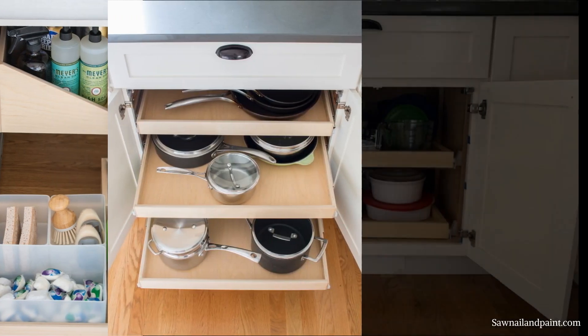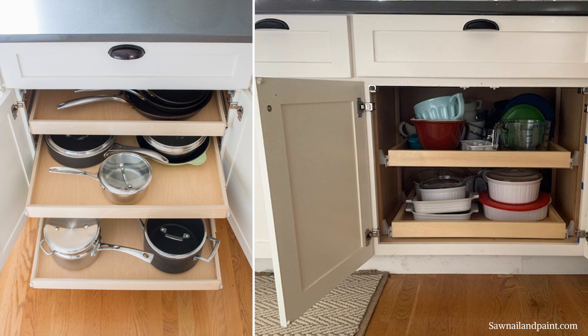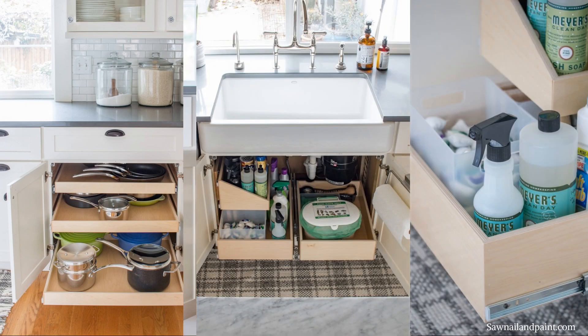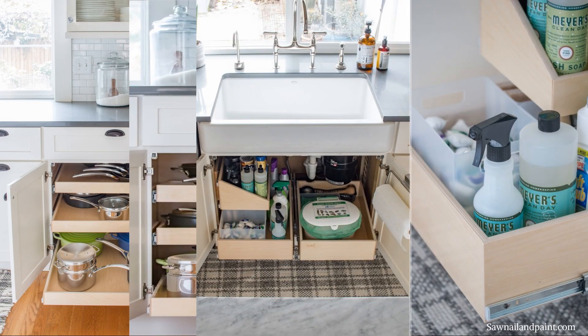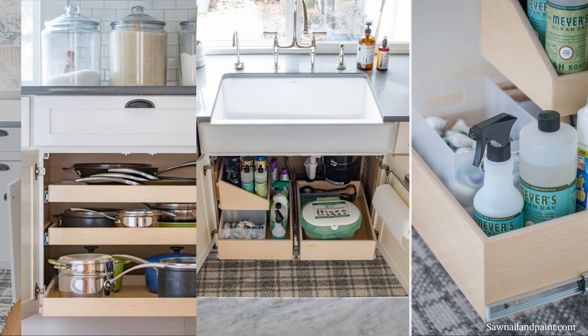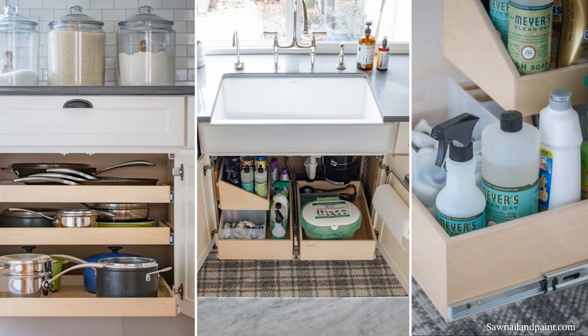These shelves also have rails to prevent things from sliding off while in motion. You'll notice in the example that the rails have a tapered design, which allows for double sliders so they can carry heavier loads. They're very versatile, and you can mount one using both sides of the cabinet or one on either side — making them ideal storage under sinks to avoid drainpipes and maximize the odd space.